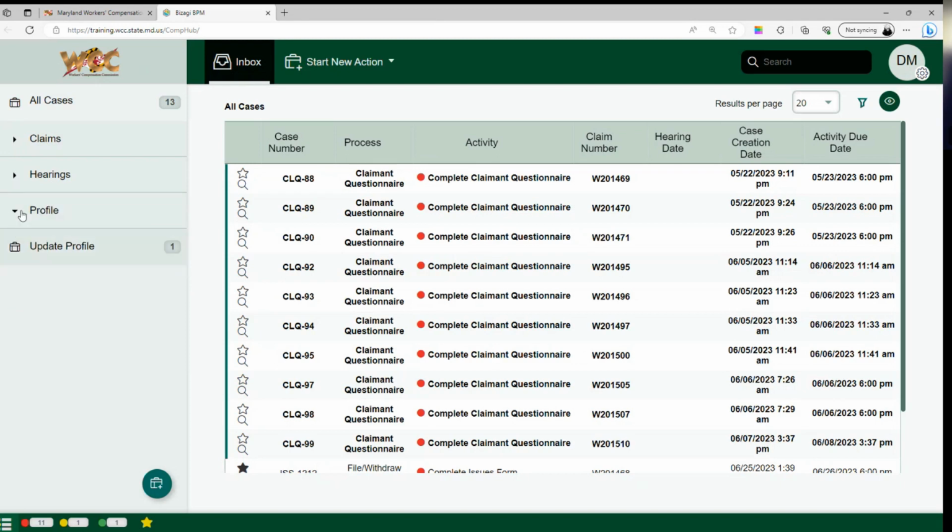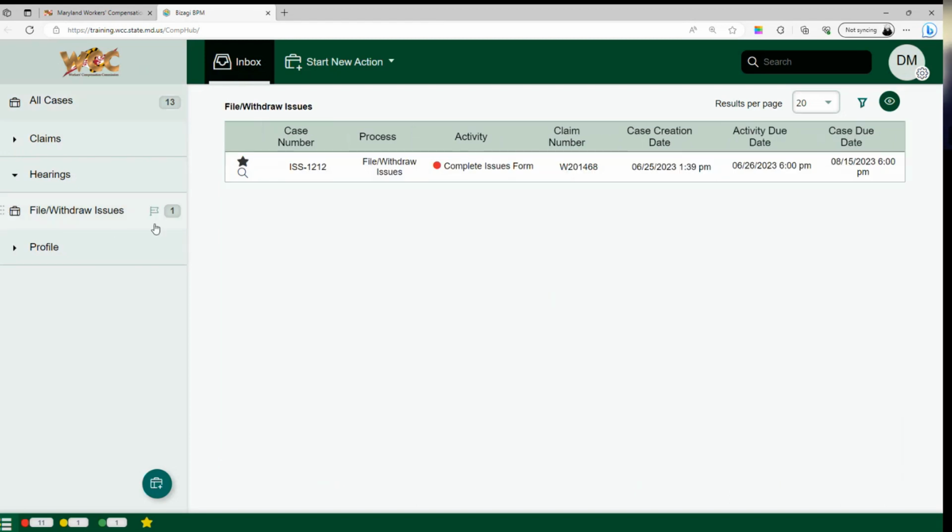Now, if there is a process that we normally work on often, you're able to simply flag that. And when you log in, those processes will come right up.